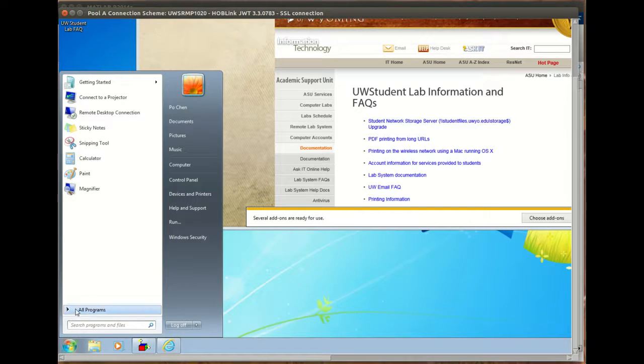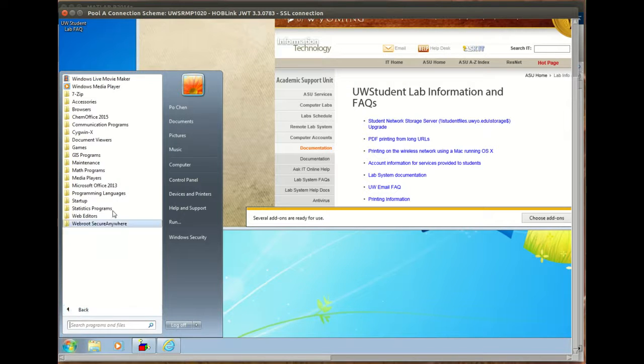And then click on all programs, and then you have math programs. See, and then you have Matlab. You can just click on Matlab, and then you're gonna launch Matlab inside this browser window, and then everything works just like on a desktop, right? So that's another way of accessing Matlab.